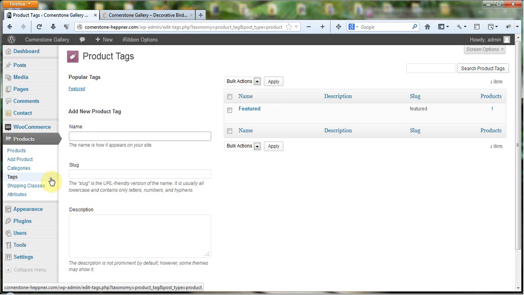Tags are basically for the search function. It will search by categories, but then you can also specify tags which are basically like a subcategory of categories in a way, and it just helps WordPress index information. So if you have something very specific, you can put something in a category of home decor, and then down here you may put that that home decor piece is a desk, it's oak, and it has 2 chairs with it or something along those lines.